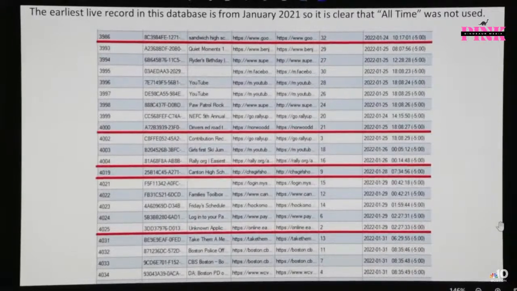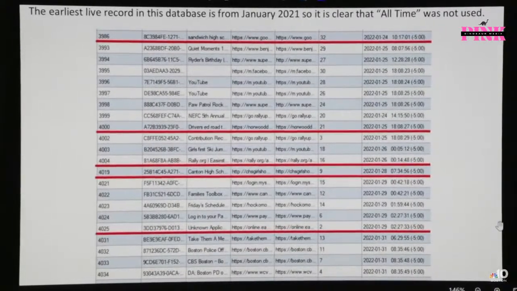Now, sir, are you familiar with the term spontaneous deletion? I believe so. Can you explain to the jury what that is? It's not a term that I would use, but essentially a cleanup operation would occur on the device where it would look for orphaned records, records that are old enough to not be required anymore, and they would just be deleted by the system without any direction from the user.